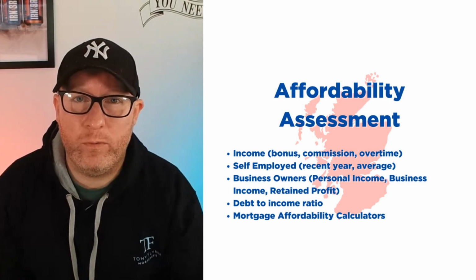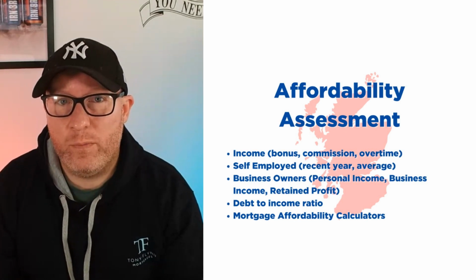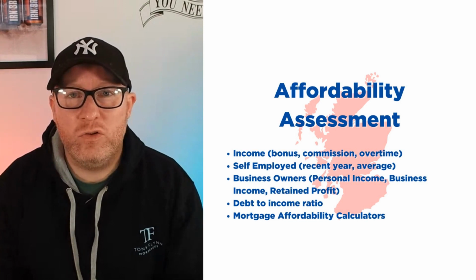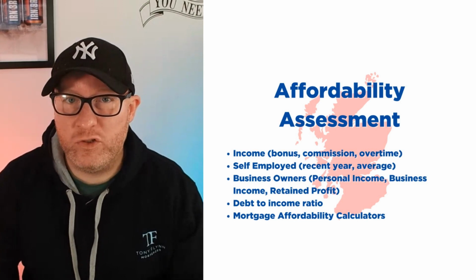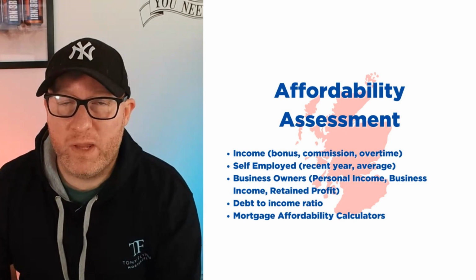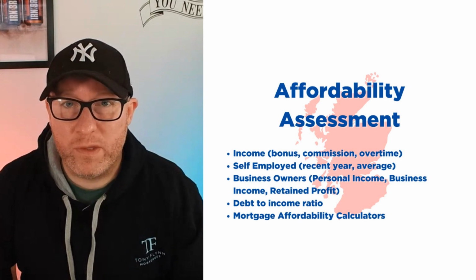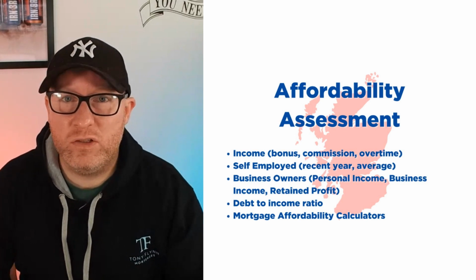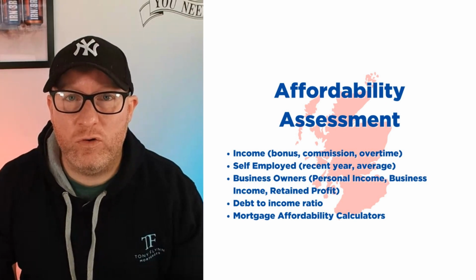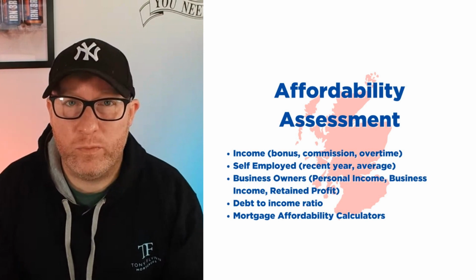But what you need to be watching out for is the lenders that will do that. It's also important to check to see how much of that they'll actually take into consideration. So if you've made £30,000 in commission, you want to be making sure that you're getting the full benefit of that with the lender if you need it. Some lenders might only use £15,000 of it and take 50%. Some lenders might turn around and say, well, because it fluctuates every month, we're not using 100% of it. Some lenders might say, yes, we will. So look into those kind of things if you're doing your own research.